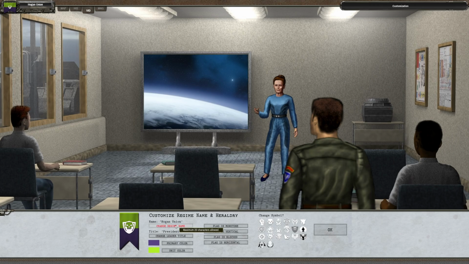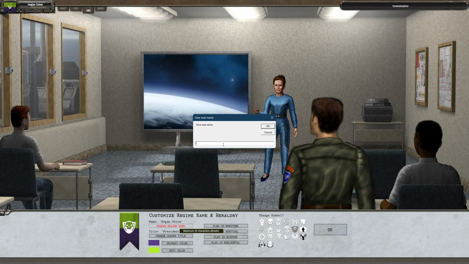Name Hogan Union. Title is President. Primary colors, flags. Okay. So that's our current flag of the Hogan Union. Let's change the regime name to, let's see. It is regime name or regime.